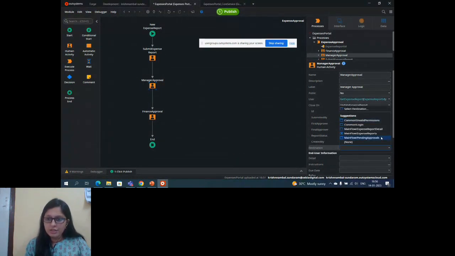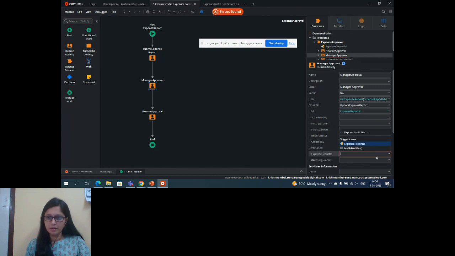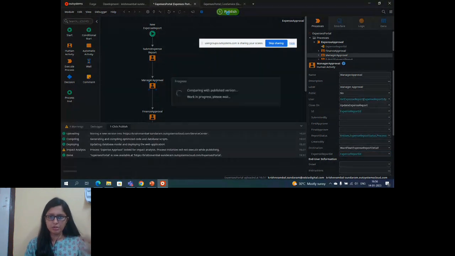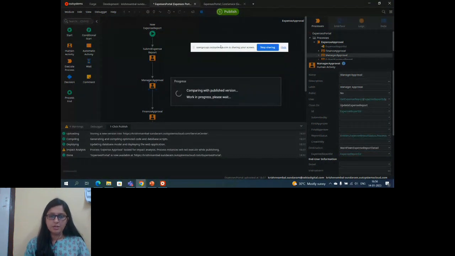In our case, it should take that particular role to the expense report details screen, where you have this, please approve this task. And the ID should be the report ID for which you are doing the process. So let's publish and see how the task box looks.